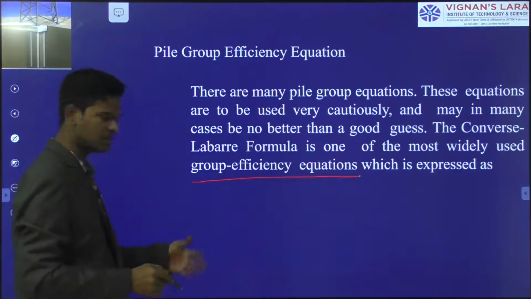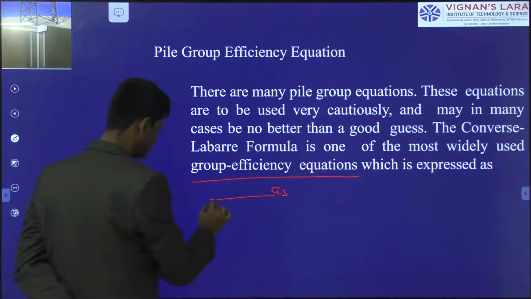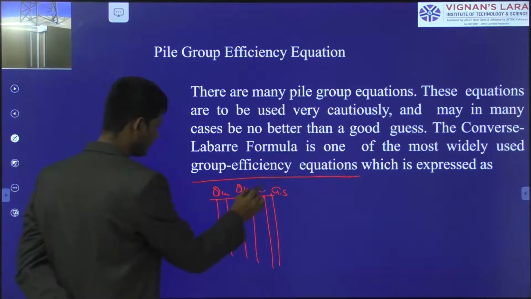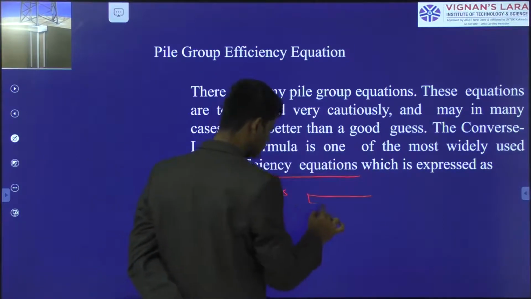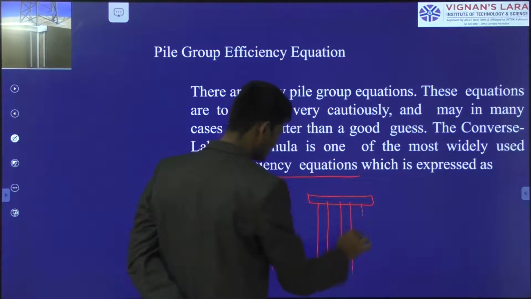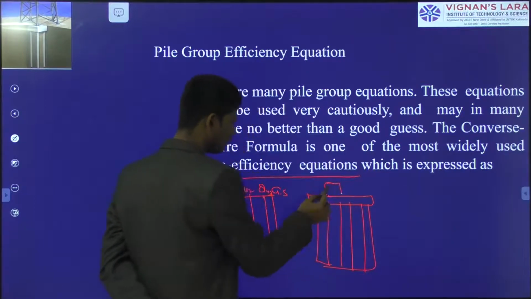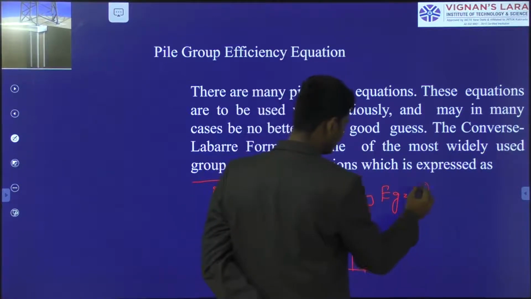I will show this image. Again, I am repeating here. Suppose this is your ground surface. In this ground surface, you have inserted a number of piles, and you are calculating the load carrying capacity of this pile, this pile, and this pile. In the second condition, in the same soil, suppose I am providing one pile cap. With this pile cap, as one group action, I am inserting 3 more piles. Again, in this also I am applying the load, where the efficiency of the group action of the piles Eg will depend upon the QGU.